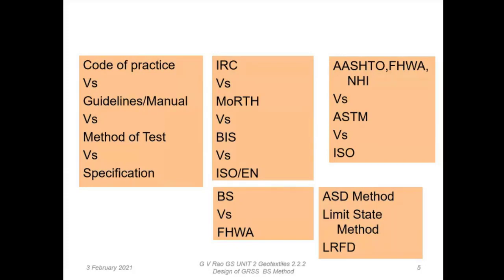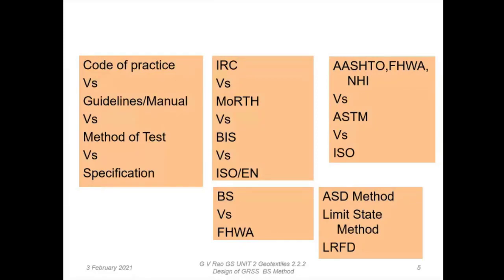Then there is IRC SP 59, that means special publication. 59 is meant for pavements. That is only giving a guideline or manual, which means it is not necessarily mandatory. It gives you assistance basically, and we can sometimes diverge from that. But IRC 37, pavement design, is very clearly mandatory.